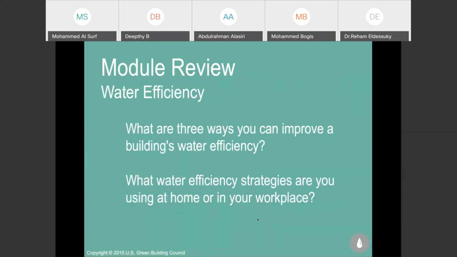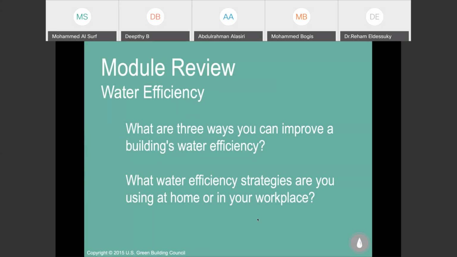So that's basically, in general, tapping into the water efficiency category. Four things here are a must and important. First is to look at the indoor water use, and then the outdoor water use, and then the cooling tower water use and the process water. And finally, monitoring and making sure the performance is as designed and as built.